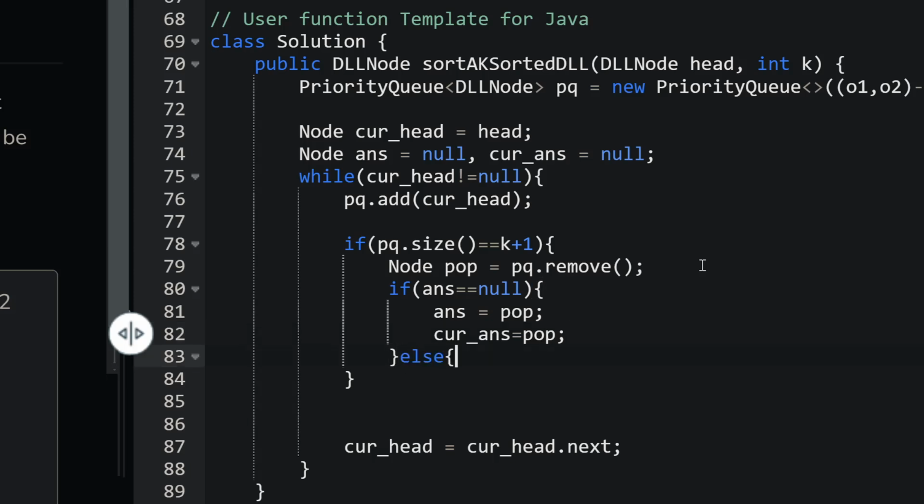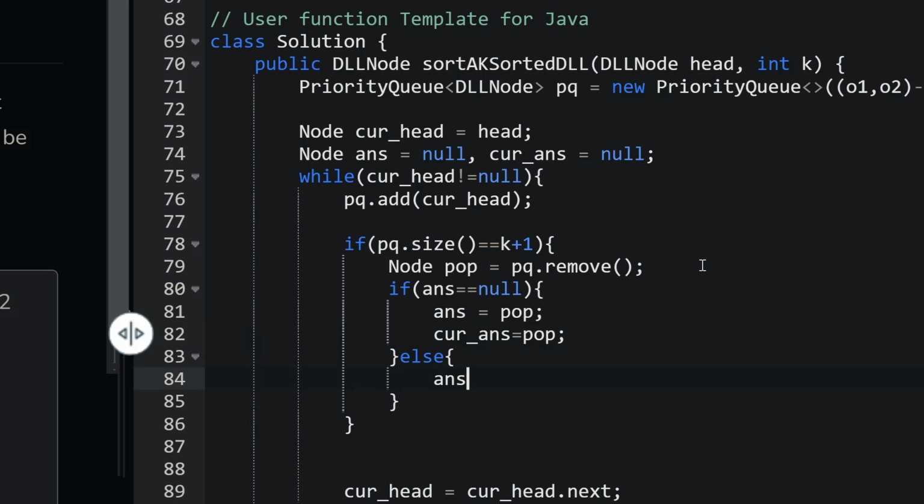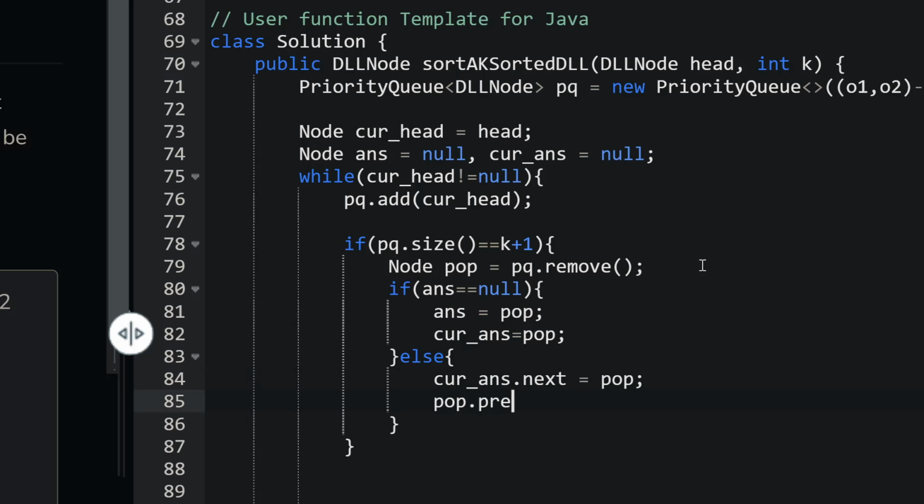If answer is not null, answer is already pointing to the head value, then current answer dot next will point to this pop, and this pop dot previous will point to current dot answer.